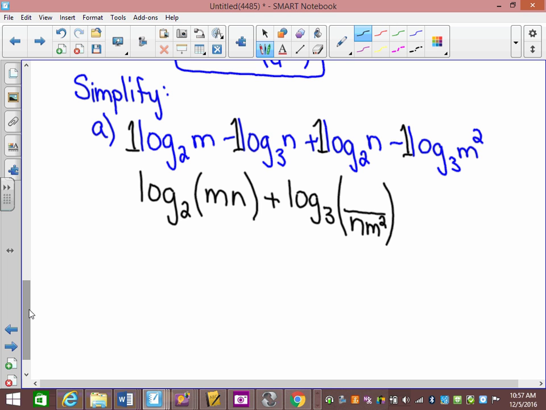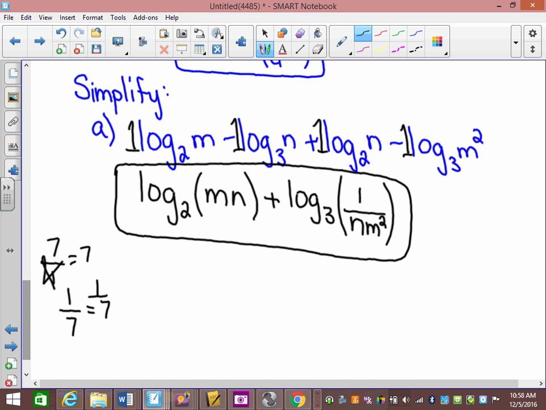So this one had a 1 in the denominator, mn over 1, but I didn't have to write the 1, correct? Because it's in the denominator. Do I have to write the 1 up here? Yes. If the 1 is in the numerator, you have to write it. But if the 1 is in the denominator, any number is over 1. So like the number 7, you can write as 7 over 1. We just don't. We would just write it as 7. But if I had the number 1/7, could I just write that as 7? Is 1/7 7? No. I have to write the 1. Okay? So that would be as low as I can make this.